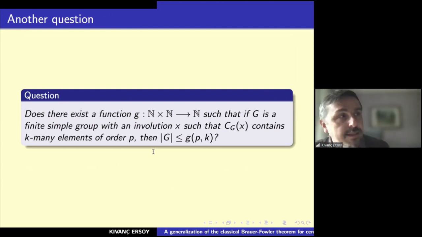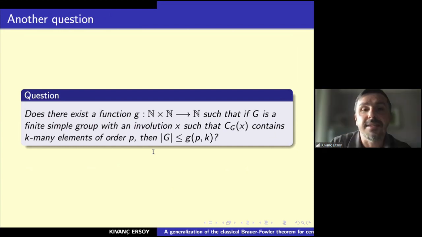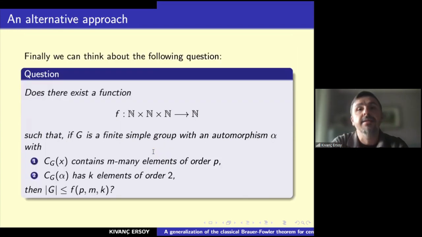This one can also generate counterexamples using finite simple groups with cyclic Sylow subgroups. You can think about PSL2(41), or about Suzuki groups, which have involutions fixing no elements of order 3, and their orders can increase, but not bounded in terms of 3 and 2. So if we want to obtain an analog of Hartley's result, one has to ask the question more properly, and we did that.